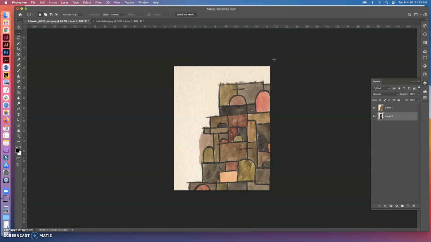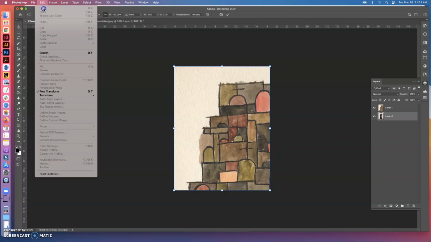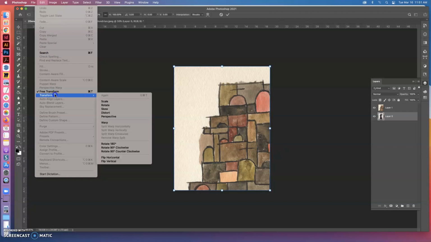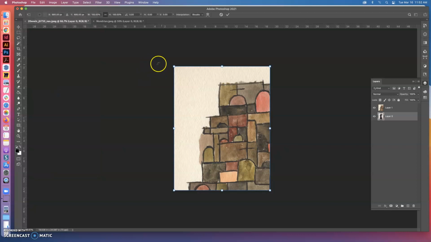So I can adjust the size of that. I can go to Command T again. It automatically does free transform, but you can also click scale, but by clicking Command T, it's automatically free transform.